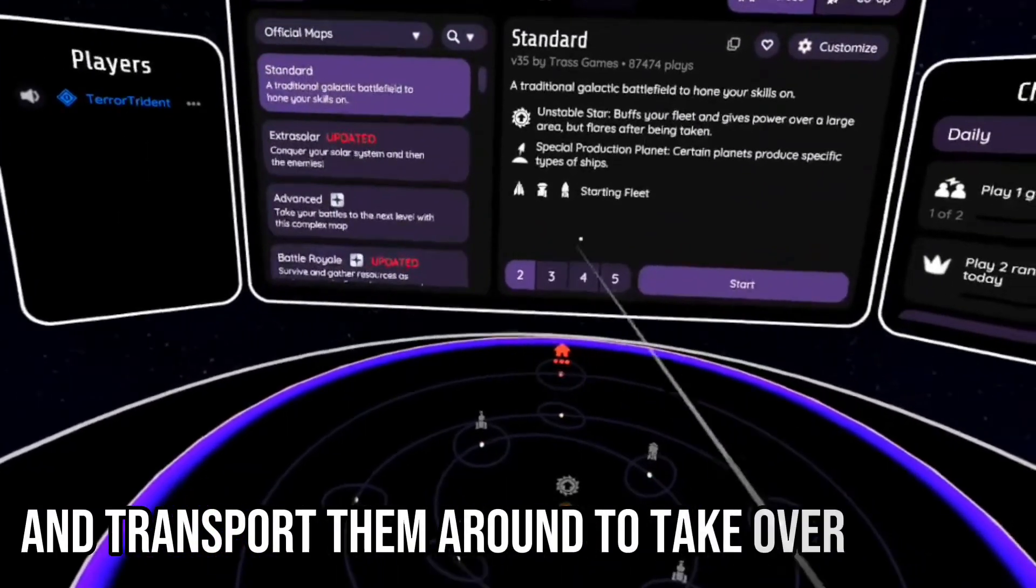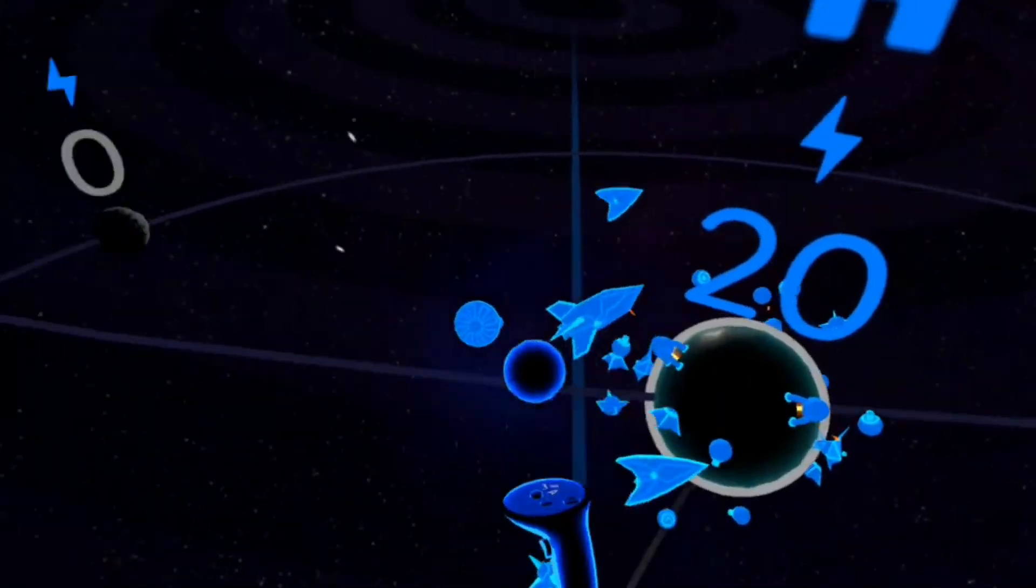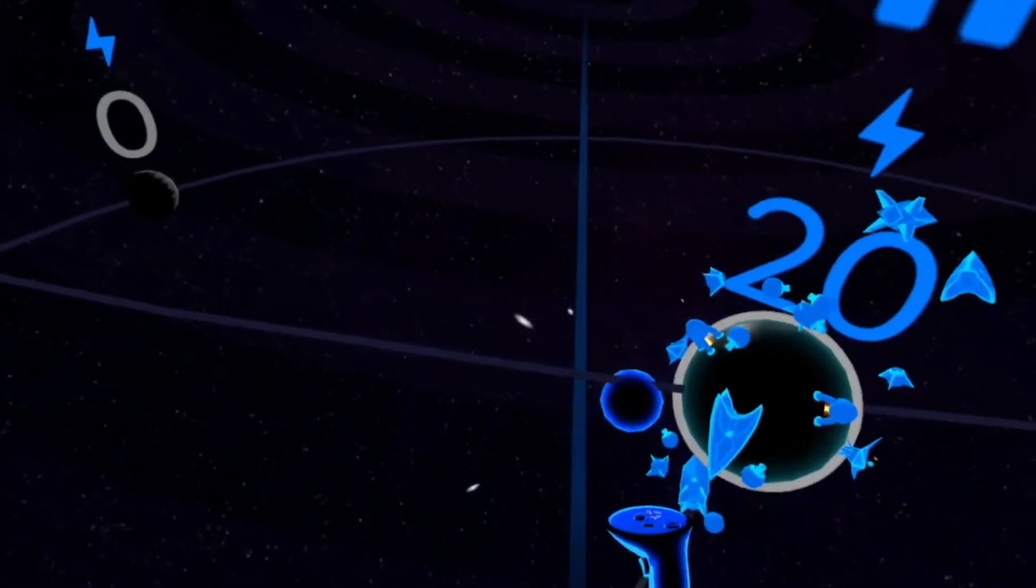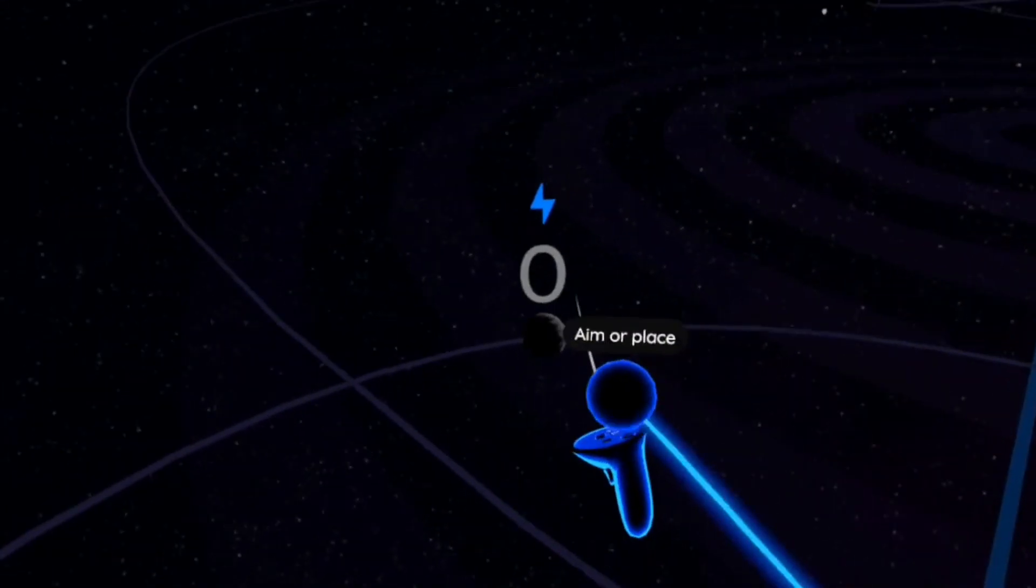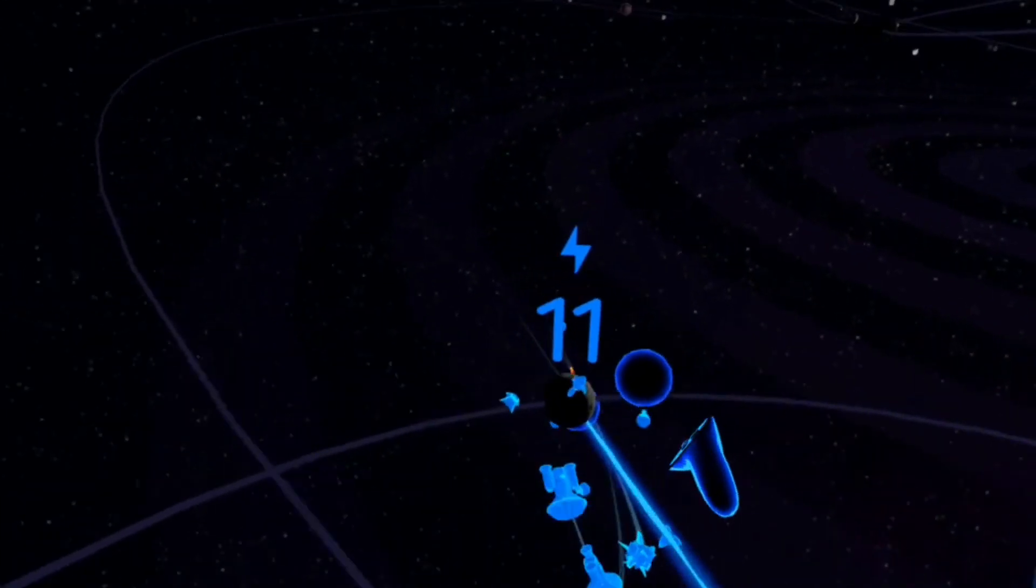In case you don't know, you get to use the ships and transport them around to take over planets. So let's get right into it. All right, let's speed on this. Oh god, completely forgot how to do this. Okay, I'm going to take over this moon real quick. There we go, I've took over the moon.